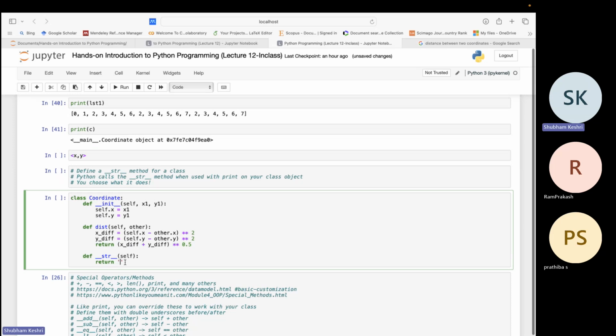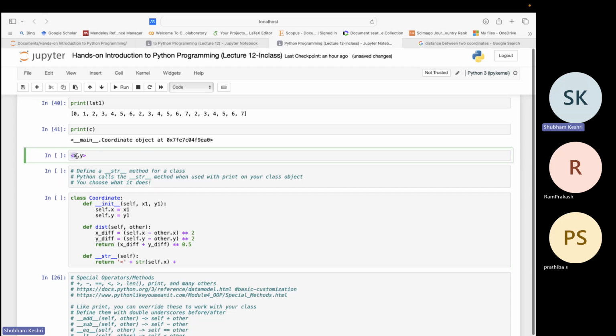All right. So you write the opening angle bracket, plus str(self.x), plus a comma. You have defined till now, and you want a comma.